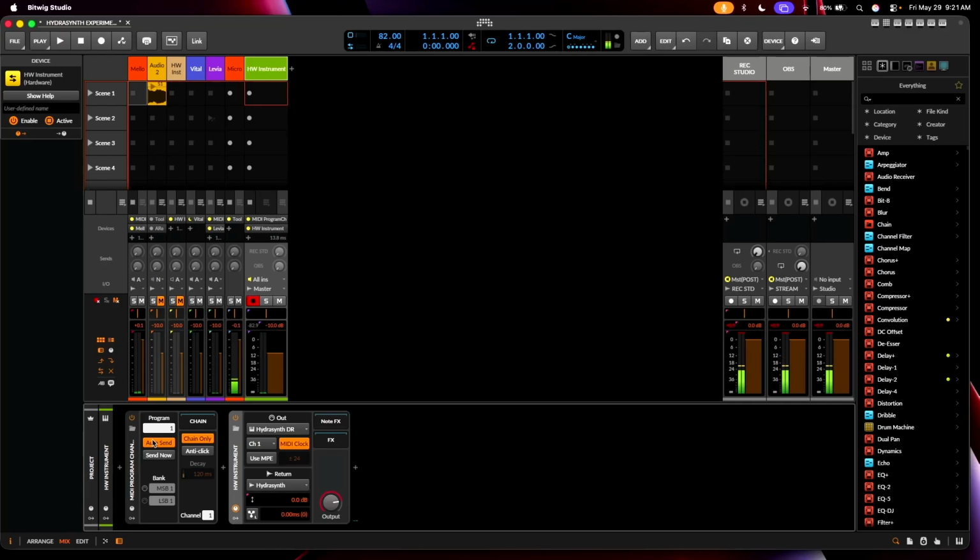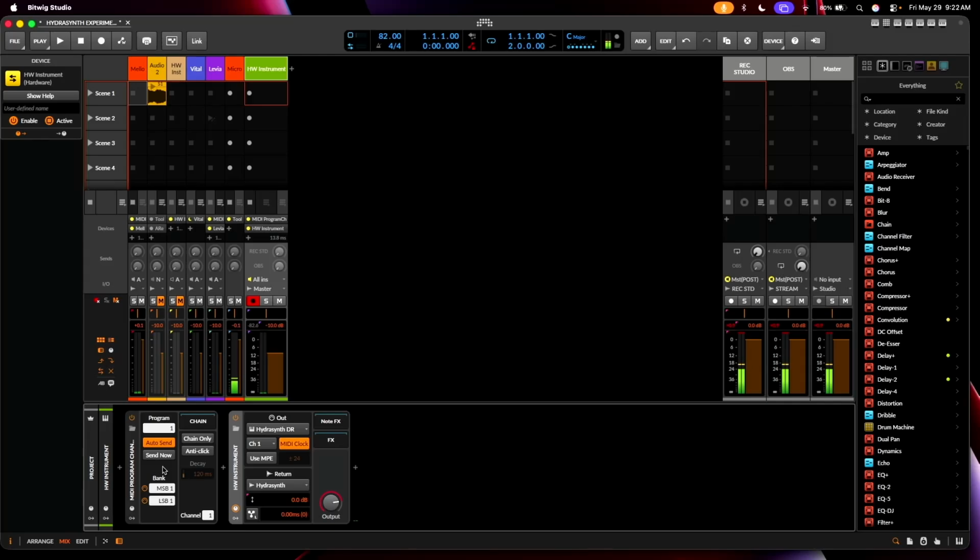So over here now in the MIDI program change device, we're going to turn off chain only. This is kind of important. If you don't turn this off, then information from this device will not be sent to the hardware instrument. So we're going to turn chain only off. The next thing we want to do is enable the bank control information, and that is these two little MIDI connector graphics. So once that's done, that's basically the entire setup to make it work.